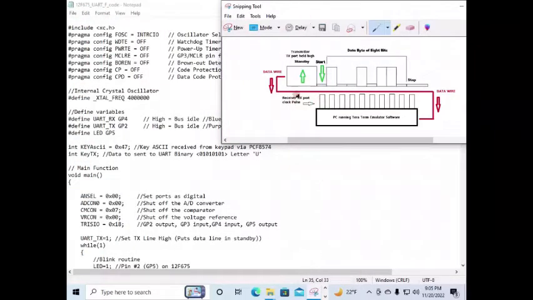The data line is set high to indicate a standby mode. So the receiver is going to sit idle here, because the line is constantly high. It's not going to be looking to receive any data at this point. It's just going to sit here idle. And that's what this line of code does here. This UARTX is set high. It puts the data line in standby. I noted it here, and that's all that's doing right now.